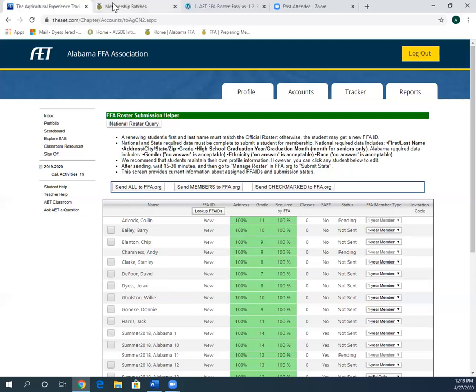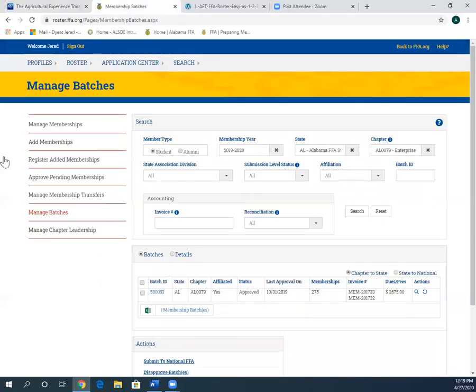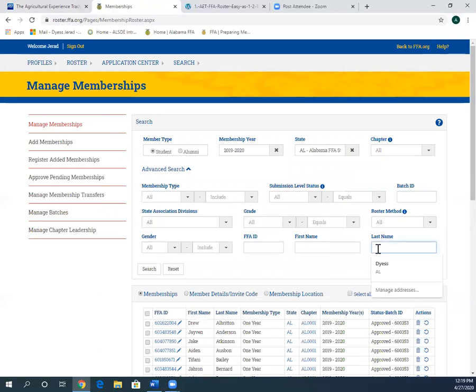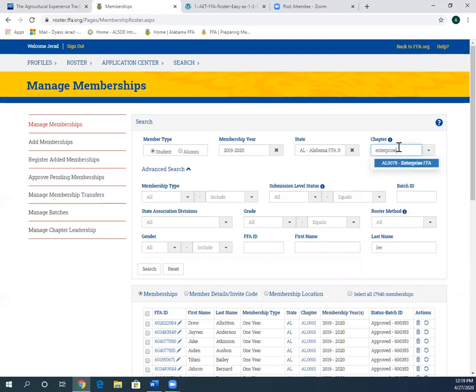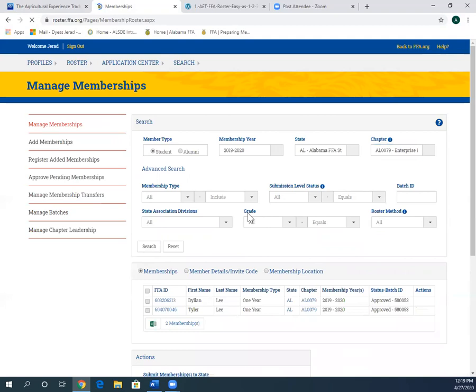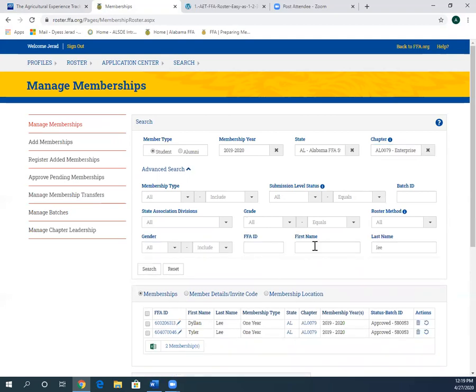So, all right, now we'll go to FFA.org. And we're going to go here to check your state, where what you've sent it to state. Now we're going to see where it is in there. And it's either going to say approved or local or pending. Just depends on where you are. You can pull up your school right there. You can actually pull up individual students if there's individual students that you want to look at. There's a couple right there that have been approved by state.